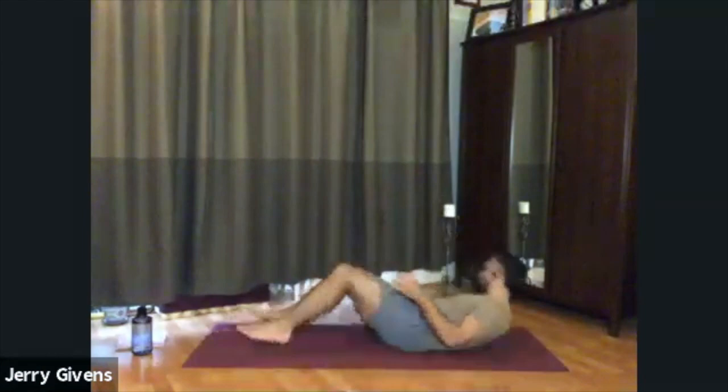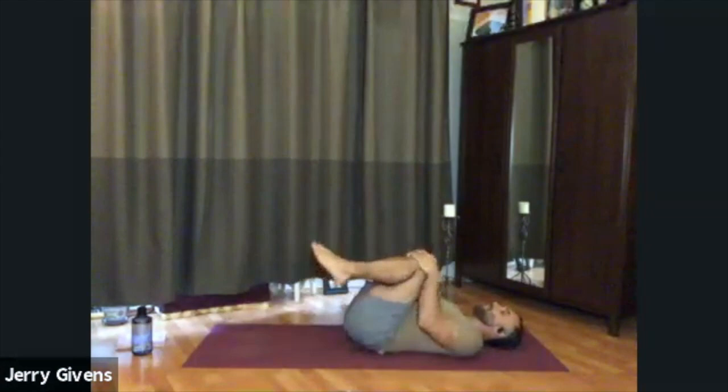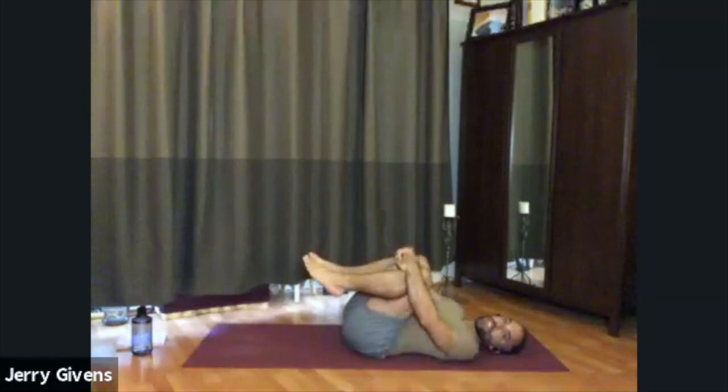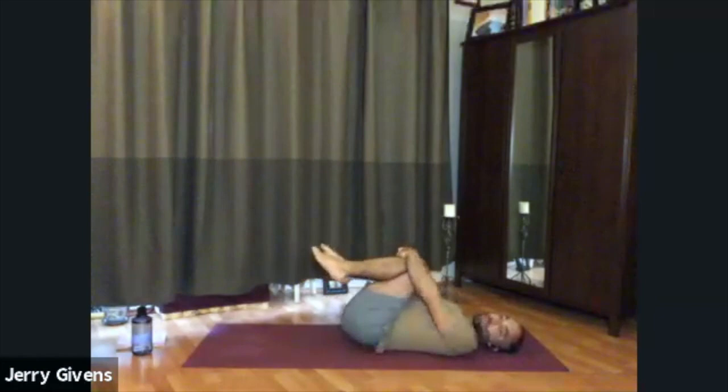Good, so once you get there, hug your knees into your chest, but take your time if you're still on your way. And you might find that when you get onto the floor and you hug your knees into your chest, that you naturally start rocking from side to side on the spine. Maybe there's some tension in your lower back, maybe in the mid-back or shoulders. Just spend another few breaths just tending to whatever that might be.